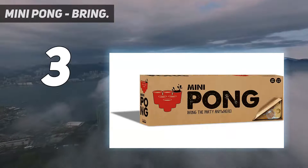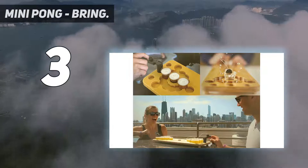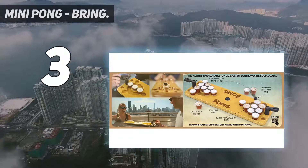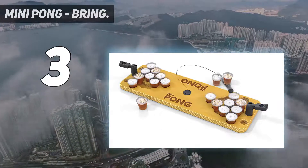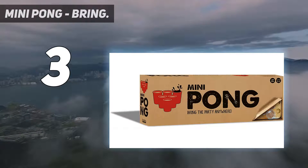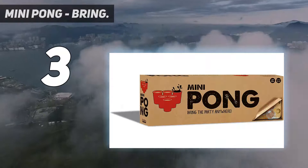At number three: Mini Pong. Are you a fan of games? Do you love to play games with your friends anytime, anywhere? The Mini Pong tabletop version is the best gadget you must own. With this table, you will be in a position to launch a ball into your opponent's cups, then aim to clear the board. This action-packed portable beer pong table ensures no more hassle — you do not have to chase the ball or spill the drink during play.